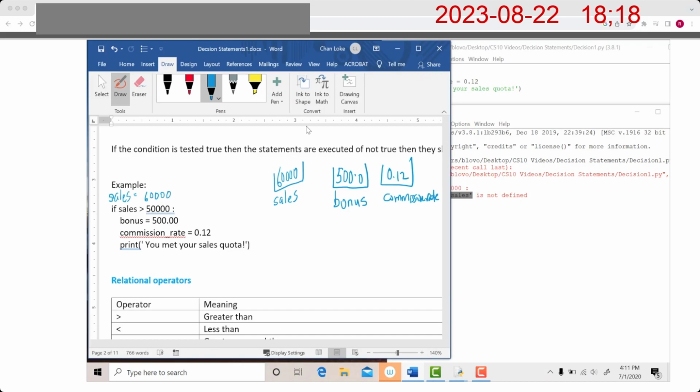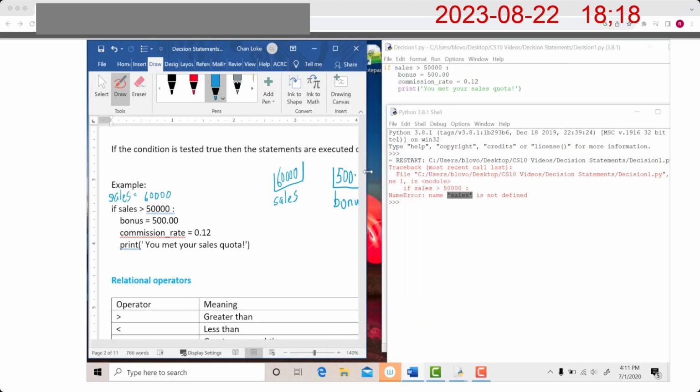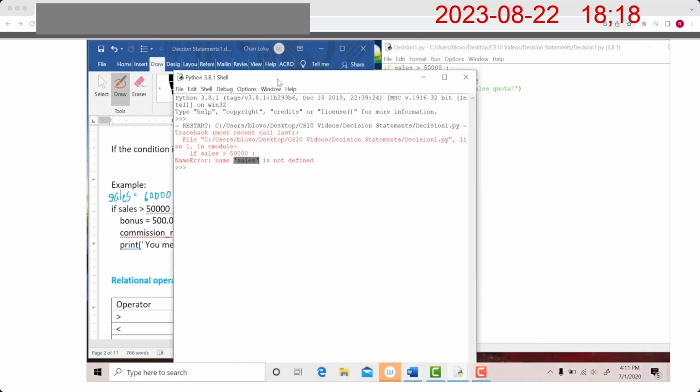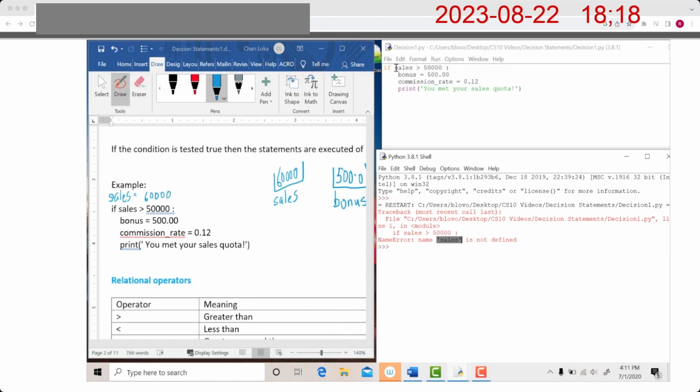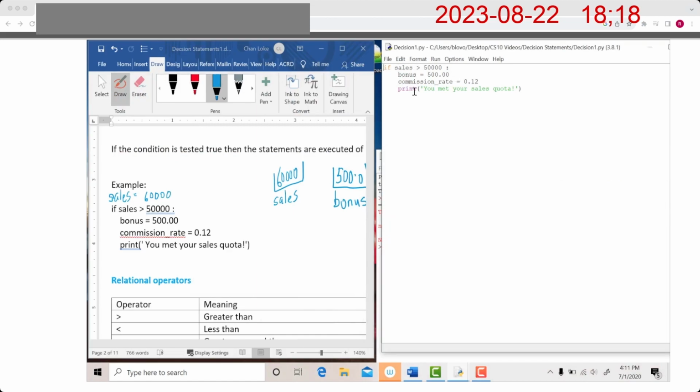And then finally, it prints you met your sales quota. So let's look at our program again, and let's fix it. So this time what we're going to do is we're going to set a value. Sales is equal to 60,000.